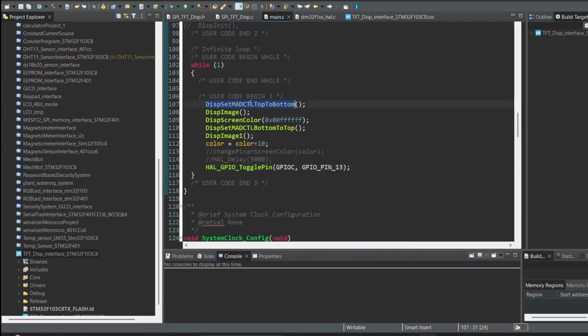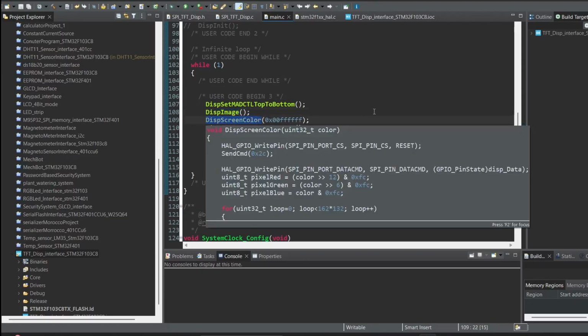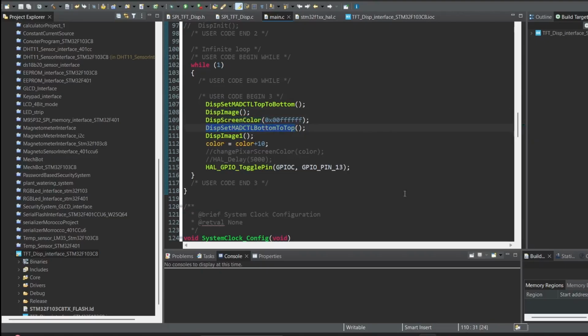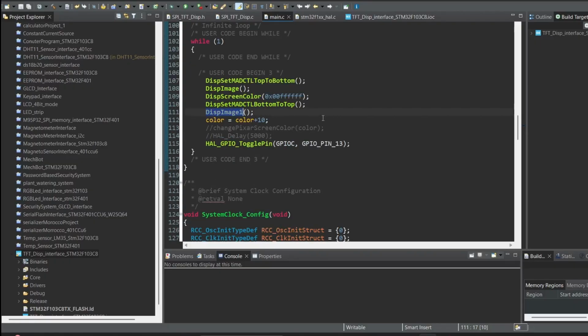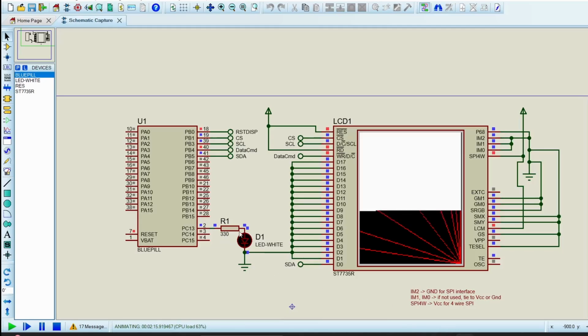So from top to bottom it will be filled up with black color, the image color will be displayed, third will be white color, fourth one will be the pattern, the red line pattern will be displayed, after that the image will be displayed. Likewise we are doing again, the color intensity will be increased. PC13 will be toggled.